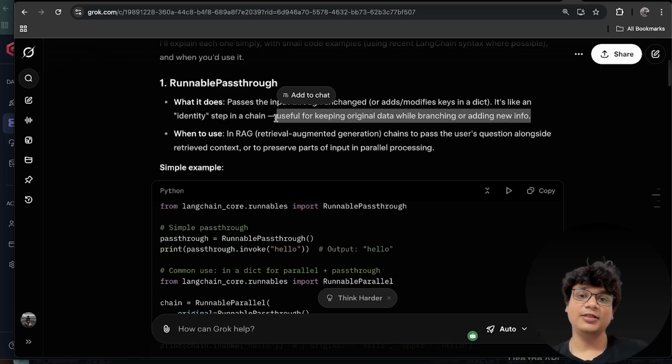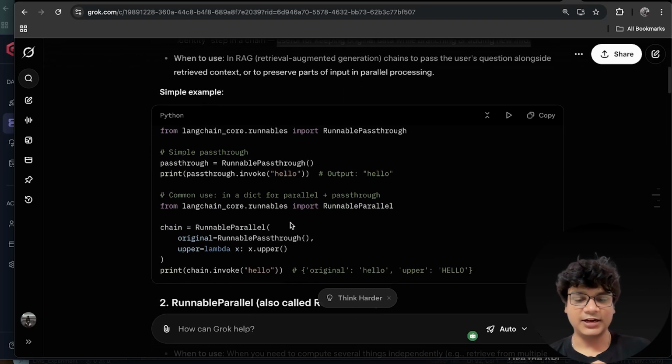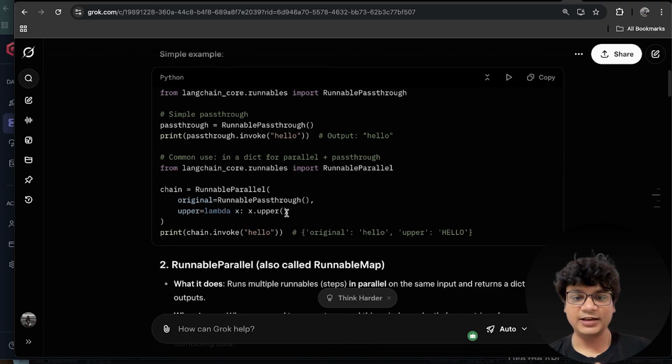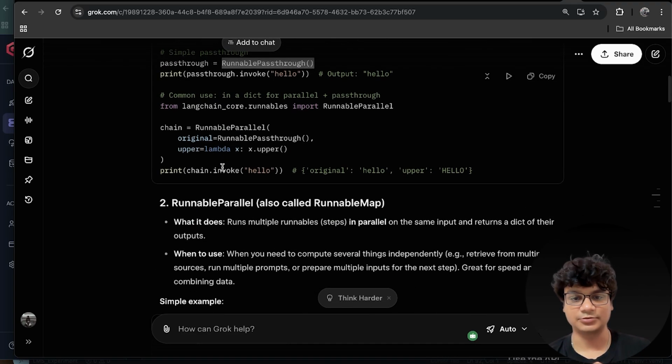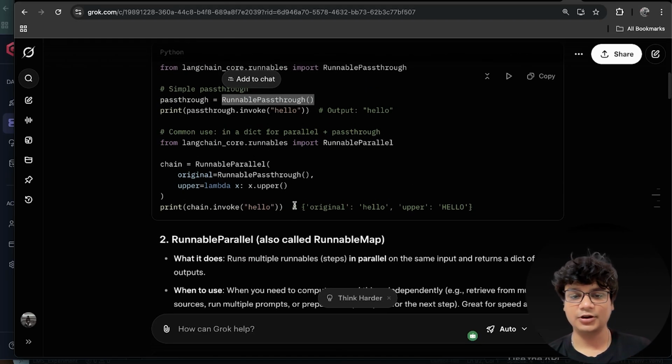Because in a chain you add so many pieces of new information as well, right? You don't want the user question to get manipulated. You want the user question to remain unchanged, so that next time when you call the chain.invoke method, it will not get easily manipulated by the other attached attributes like the prompts, the LLM, and the other instructions. So while creating the chain, always try to specify this runnable pass-through. This is the one thing I wanted to show you.